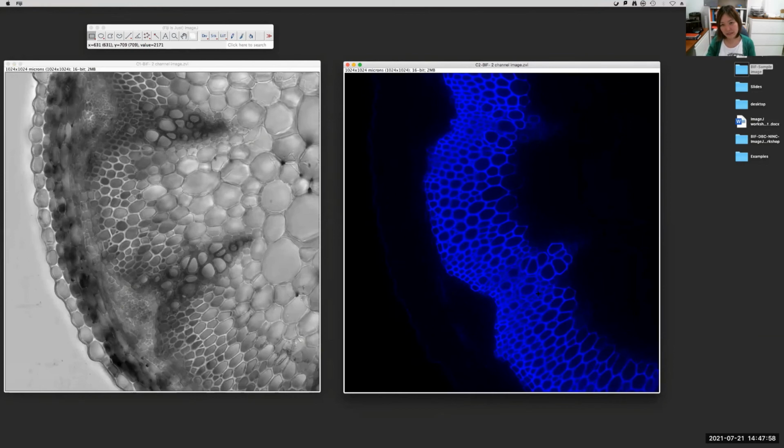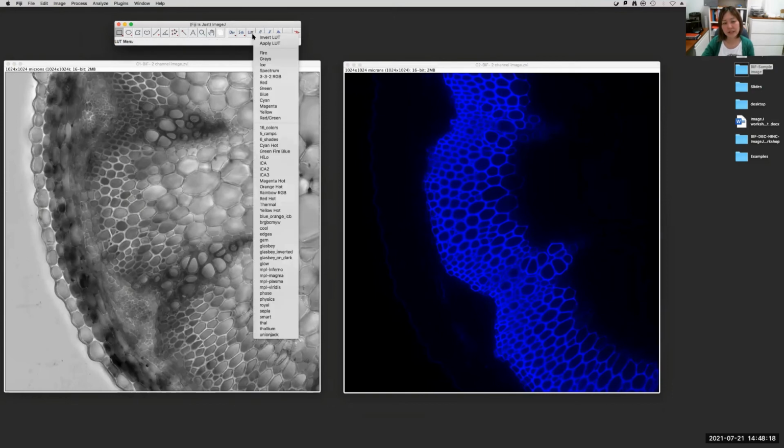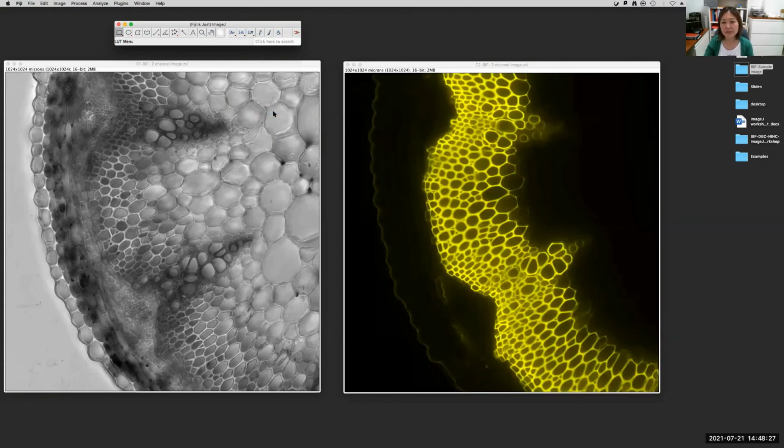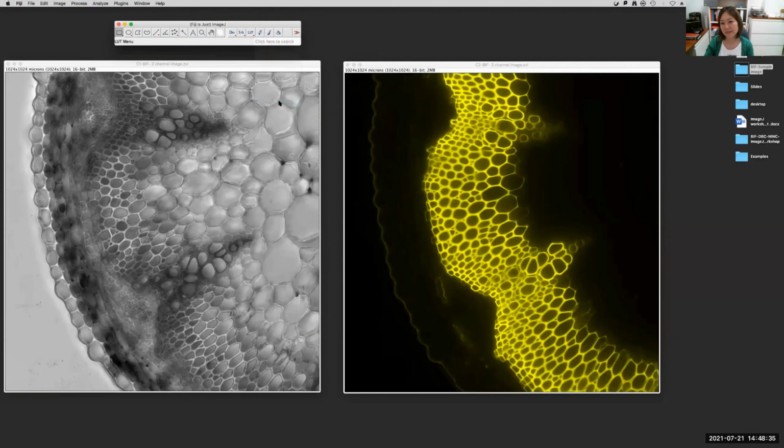Now it's the channel 2 showing blue color, but blue is usually kind of dark, that it's sometimes difficult to differentiate between blue and black. So to change the color, you can do that easily. If you go to selection tool here and LUT lookup tables, and you can select, for example, yellow, then blue becomes yellow. If you go to lookup table, cyan, it's very easy to change the color.